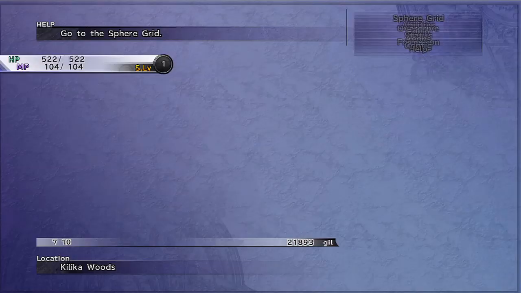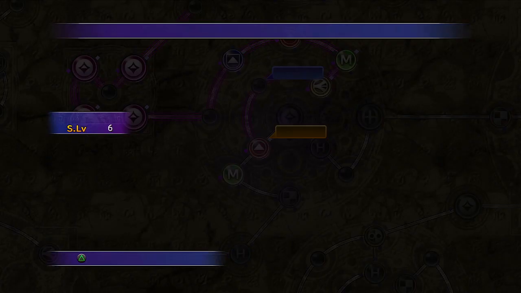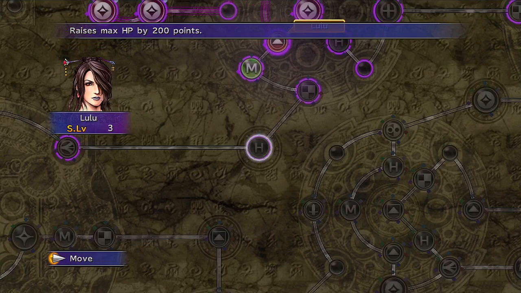I've been in the Kilika Woods collecting a little bit of ability spheres. I've been using the extract ability skill, like I've shown you in the previous segment, and now I'm gonna just make Lulu and Yuna learn life and make Lulu progress in her sphere a little bit more. So we're actually going down now.